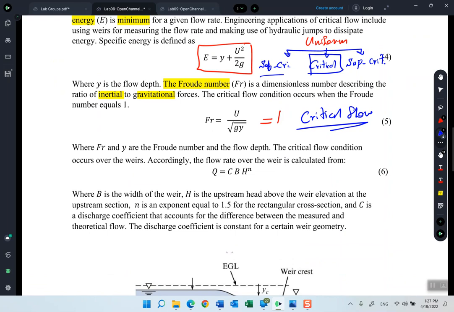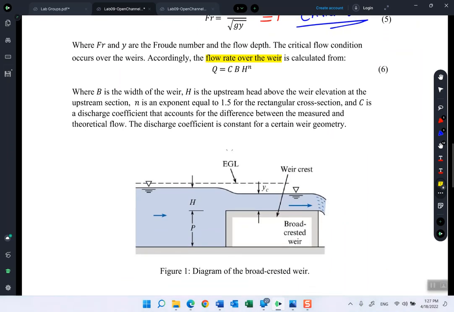advantage of critical flow is that we can use this approach in a very useful way, and this way is to calculate the flow rate over the weirs. A weir is a very simple tool that can be inserted within the channel itself to give you an estimation of the flow that is passing through the channel. So instead of using the Manning equation and having to measure the slope, measure the Manning coefficient, and also measure the water depth, you can use only this very simple equation to get the Q.